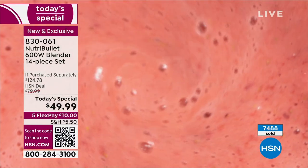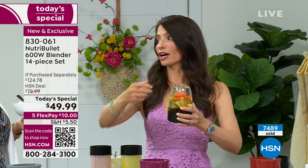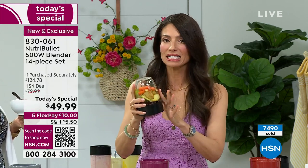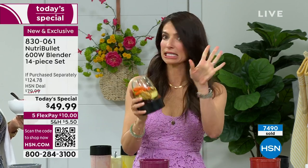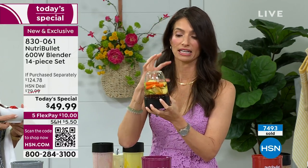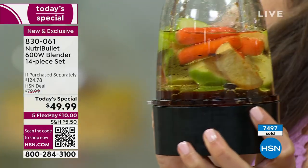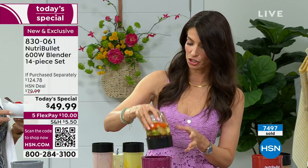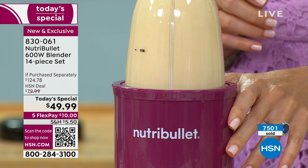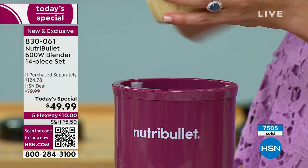Another good point - I have one of those big blenders collecting dust in my garage because I no longer have to lug it out. This lives on my countertop. It's a low profile but super powerful, super easy to use. You don't have to take everything apart - it's just two little pieces, rinse, set it and forget it. Now I'm using the 18-ounce cup for salad dressing - it's the perfect size. This is a ginger dressing, and my tip is I add Granny Smith apples to make it sweet: carrots, apple, ginger, a little bit of soy sauce and some oil.